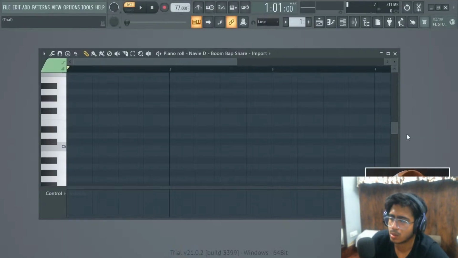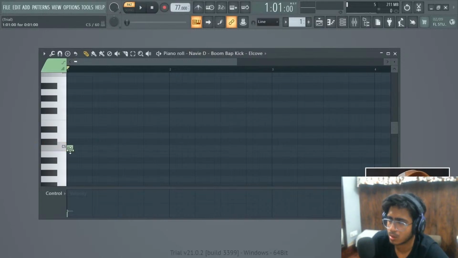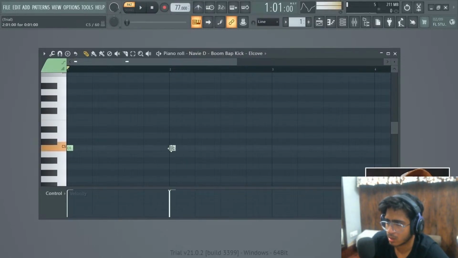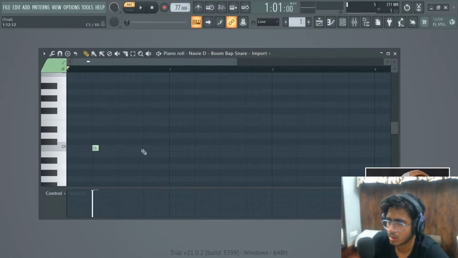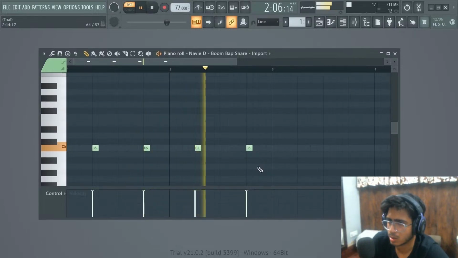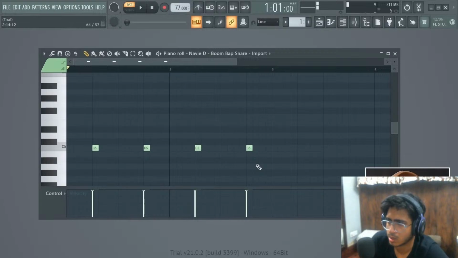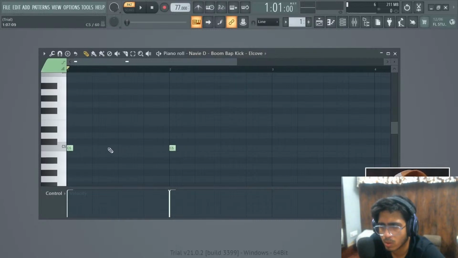Well, like I mentioned, when you start placing your drums down, it's best to start by putting the kick on the first beat of every single bar, like so, and your snare on the 2nd and 4th beat of every single bar. This is what I recommend when you're making your drum patterns, especially when you first start making beats. From here, feel free to add in more notes, but again, I recommend not getting too crazy with your drums.